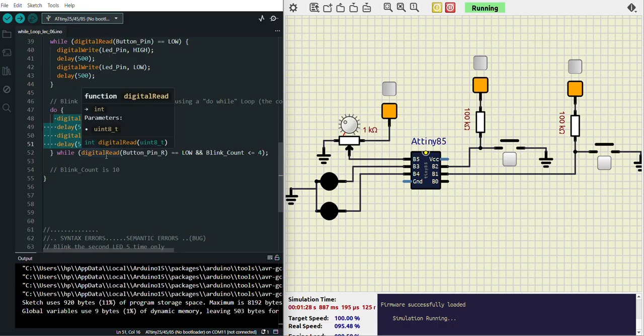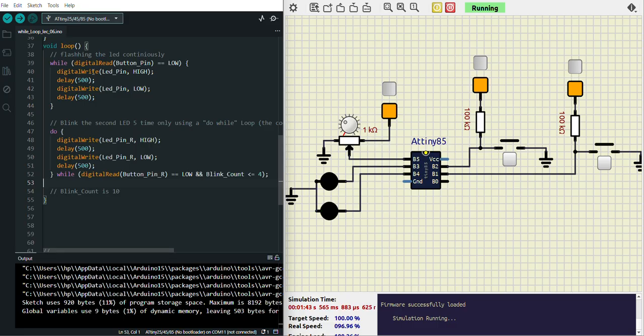But I've not pressed. That means, but remember, it ran once. Now it exits. Since there is no other line of code, it comes back and runs at least once. That is how we are ending up with these blinks. They are a result of repeating the whole do loop, the whole do this.